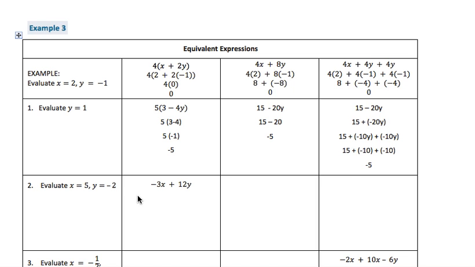In question 2, we have negative 3x plus 12y. Well, I'm going to factor out a 3 because the greatest common factor of 3 and 12 is 3. So if I take 3 and factor it out, in order to get negative 3x, we would have to multiply by negative x.